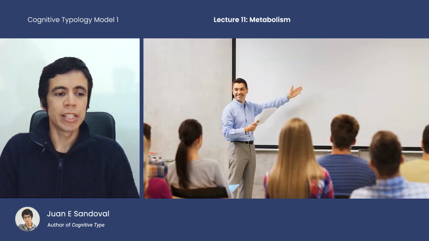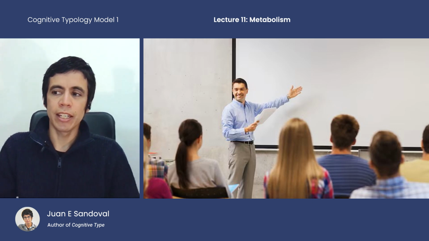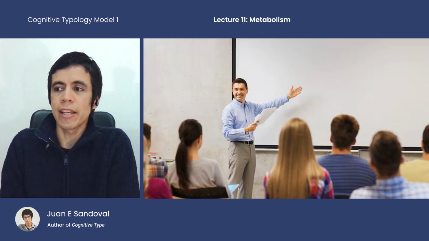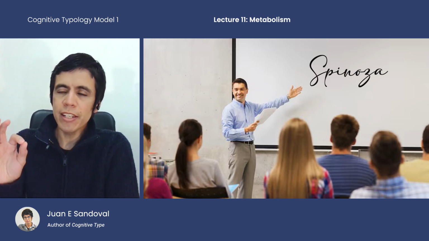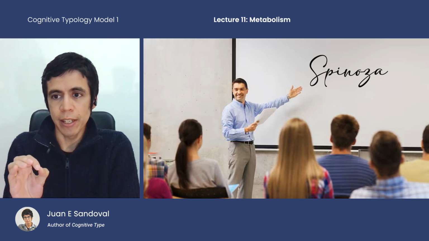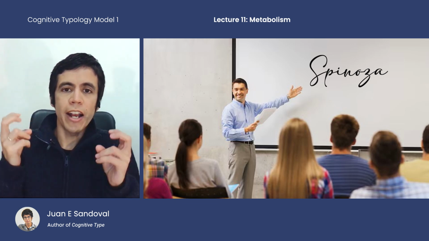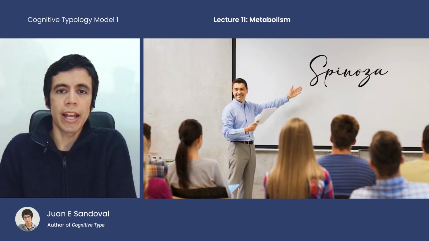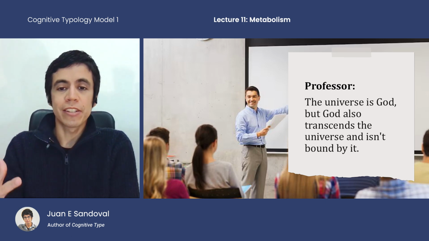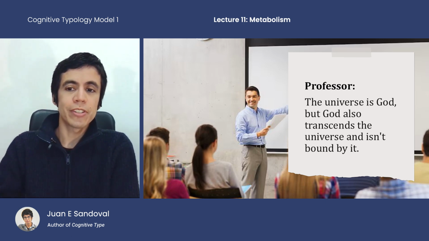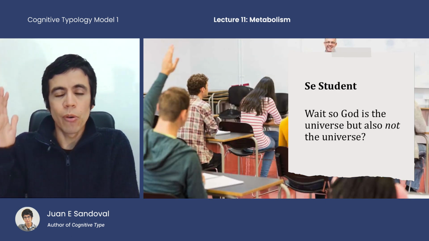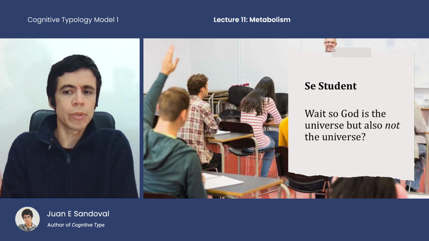So I want to give you an example. Let's say you have two college students, an SE lead and an NE lead, and then you have a teacher, a philosophy teacher. And the topic at hand is, let's say, Spinoza's panentheism. SE will want to explore the subject with greater sharpness and specificity. It will want to get a higher resolution understanding of the framework and what exactly is being talked about. So if the professor writes on the chalkboard that the universe is God, but God also transcends the universe and isn't bound by it, SE might raise his hand and say, wait, so God is the universe, but also not the universe?